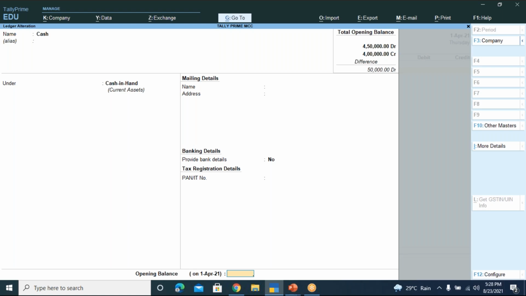I am adding an opening balance of, let's say, around 3,50,000. The opening balance is of your choice, but please don't add a very low balance as of now. Please add a sufficient amount.